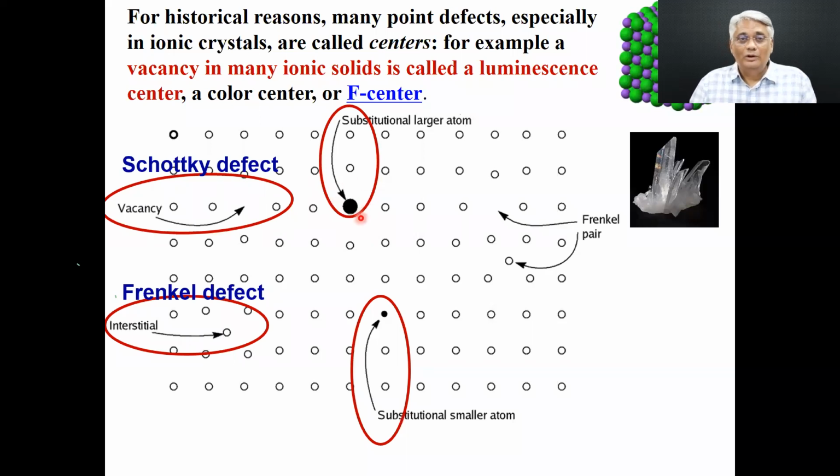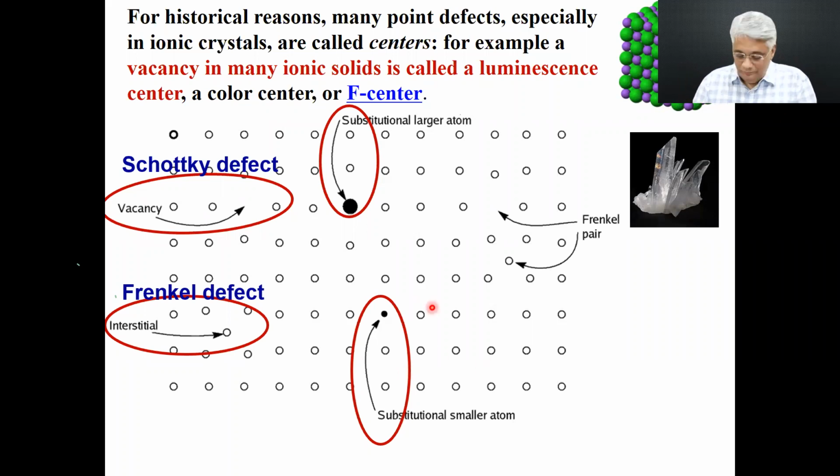Okay. Now, what happens with this local expansion and contraction of the lattice? How do you determine that at that atomic level? After all, the neighboring unit cells are fine, but wherever an atom is replaced by a bigger or smaller atom, there's a local distortion. That means when I say lattice expansion or contraction, the lattice length or lattice parameter is changing. And this lattice parameter change can be observed using crystallography. And that's where diffraction plays such an important role.